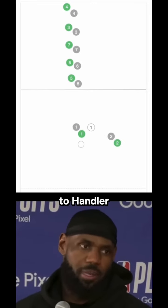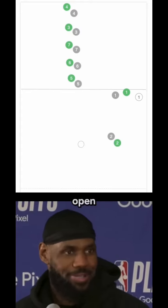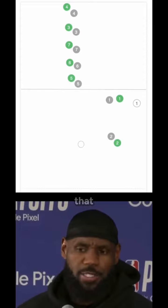Now we've moved the disc to handler 2. What do we do next? Handler 1, you immediately cut up line on the open side. We call this throw open, go open. If you throw to the open side, you attack that same lane after.